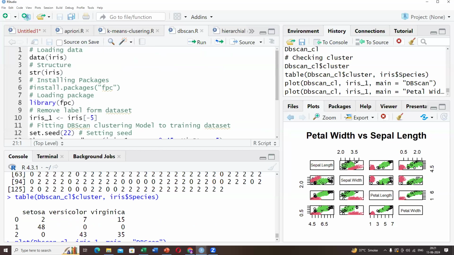You can also do different types of customizations in the graph, but these are the basic graphs that you have to draw when you are applying these algorithms.